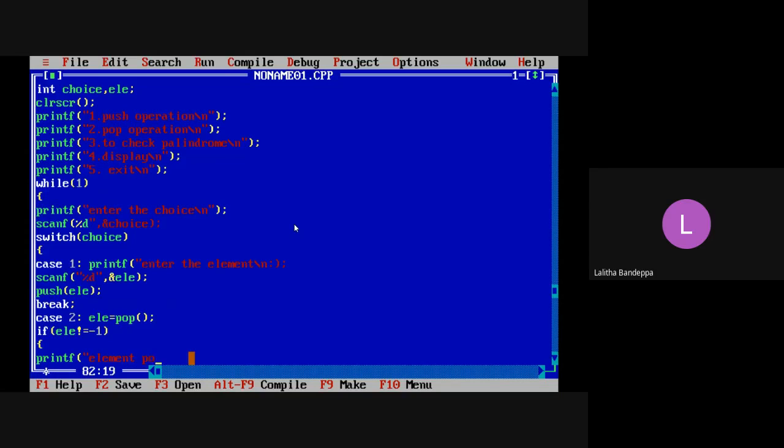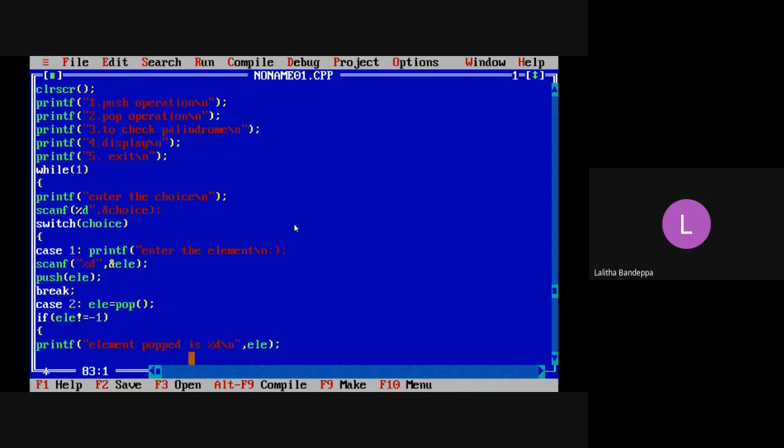Element popped is %d, to print the particular element which has been popped. Then you have to break.